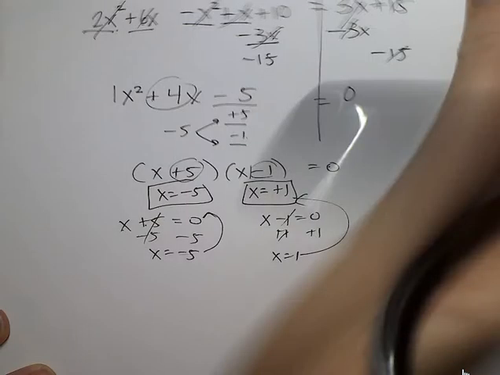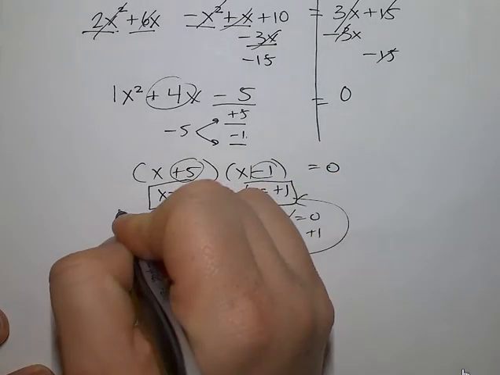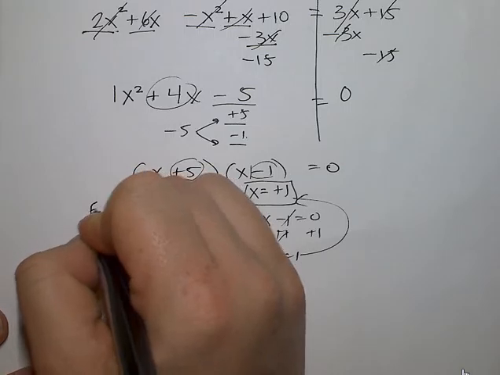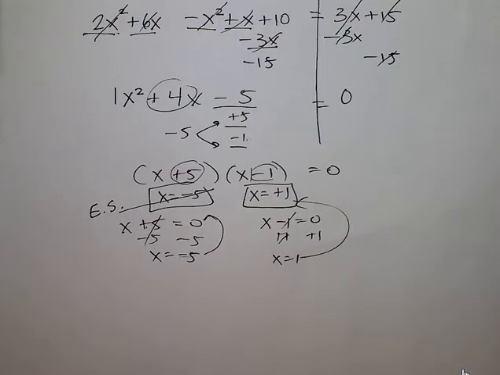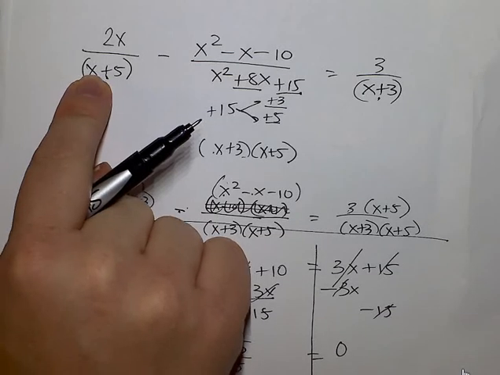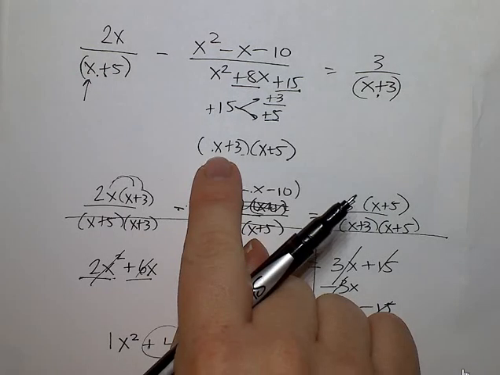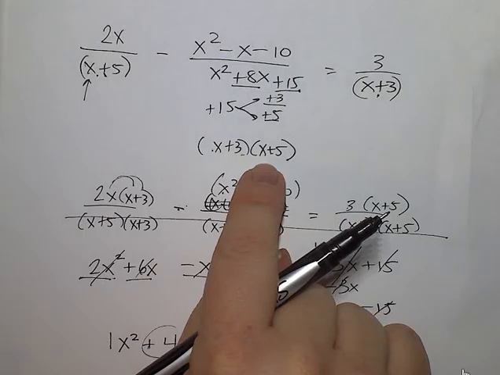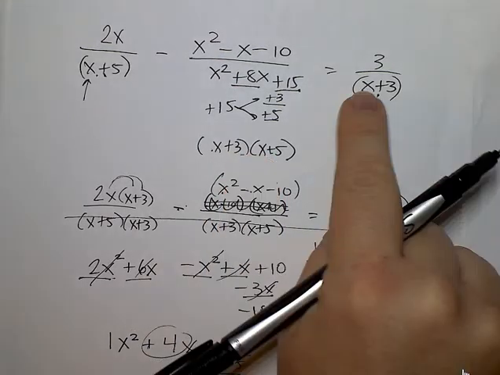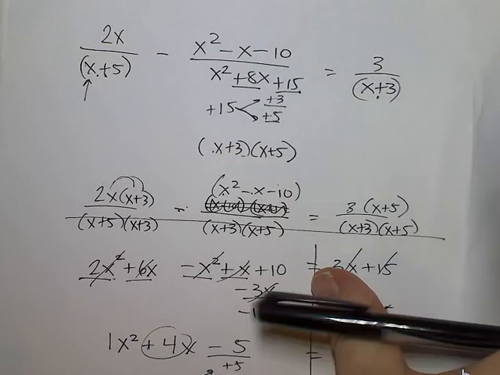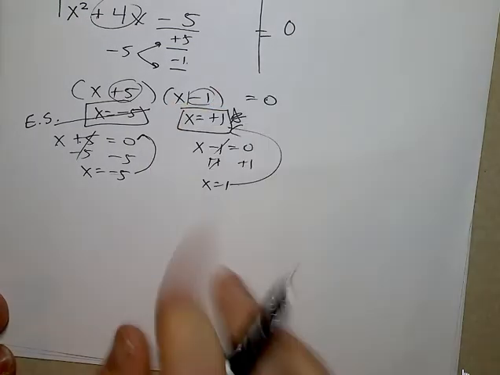So I'm not going to scribble this whole thing out. I'm going to put a line through it, and I'm going to abbreviate capital E, capital S. It means extraneous solution. So we cannot consider it. We did the math right, but we cannot consider it as an actual solution. Now look at positive 1. If you plug in positive 1 where you see a variable in the denominator, does this equal 0? Nope, it equals 6. If I plug in 1, I get 4 times 6 equals 24. We're good. Plug in 1, you get 4. So the only answer is x equals 1.